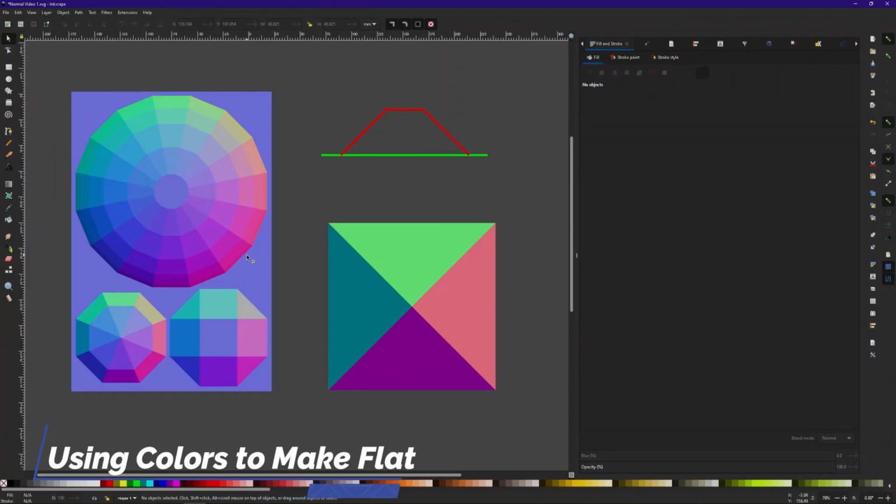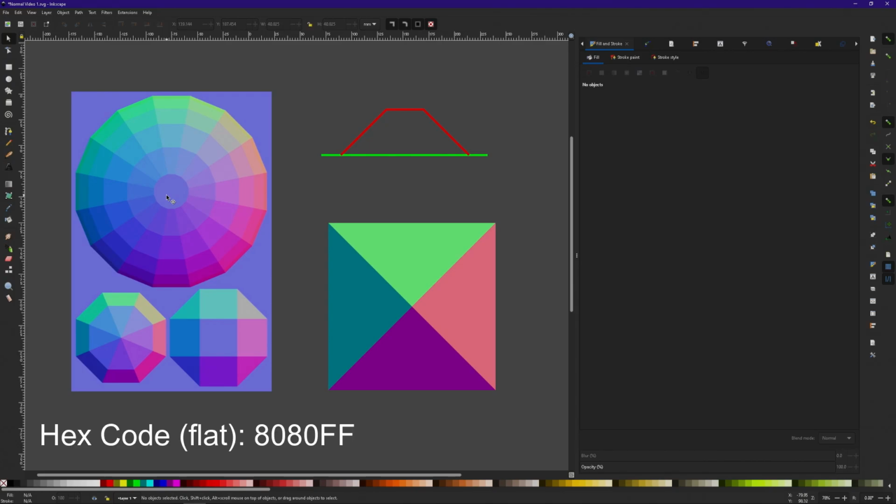Now, to this point in the video, we basically talked about all of these different colors and creating angles, but also don't forget that you have a flat color right here in the middle as well. This is a hexadecimal code of 8080FF. And let's say that you didn't want a perfect pyramid shape. Maybe you wanted something that came up and flattened at the top like this. This can be done very easily.